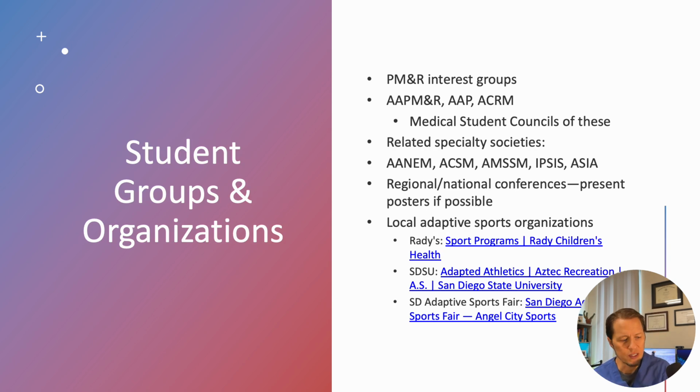Student groups and organizations, of course, get involved with AAPM&R, AAP, even ACRM if you're into that. Presenting posters at conferences is a really great way to build your CV, because this is showing that you're interested. Leadership in interest groups also can signal having some initiative and some passion too. So I'm not sure if you've looked into any specialty societies or conferences yet, but it can be a really valuable step in your PM&R journey.